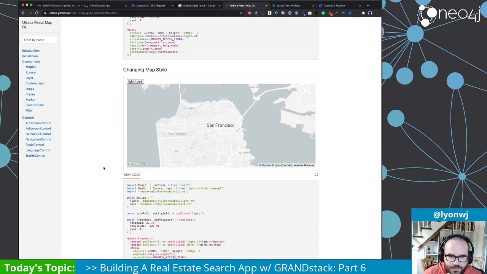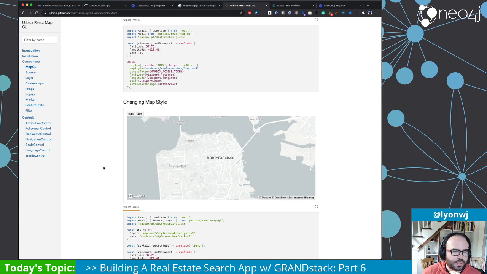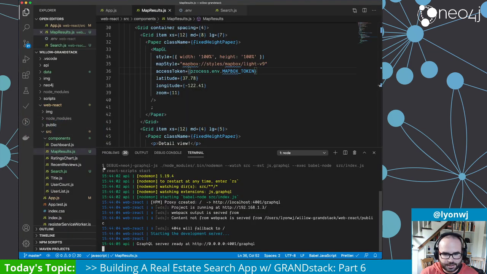And then the next thing we want to do is actually pull in some search results. So we want to query our GraphQL API, and then we want to add some markers on the map that indicate where the property results are. And then we want something to happen when we click on those, that we end up viewing the details for that.